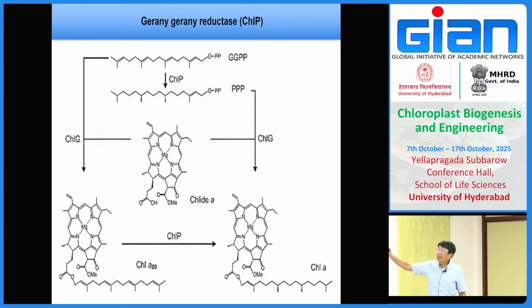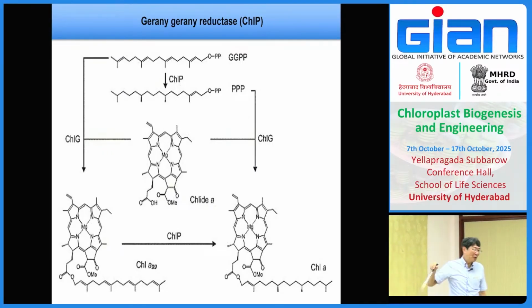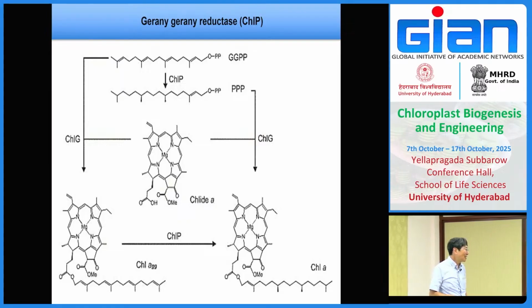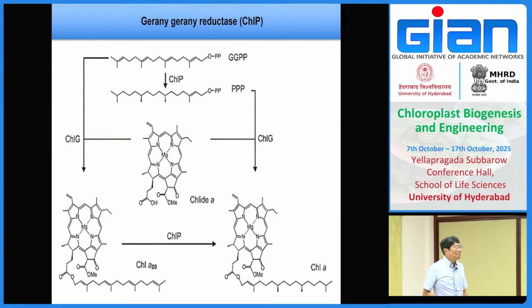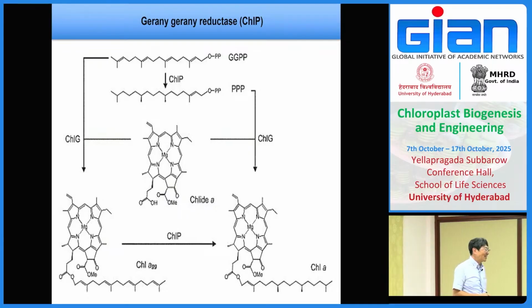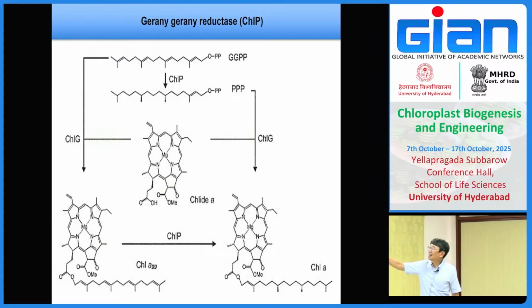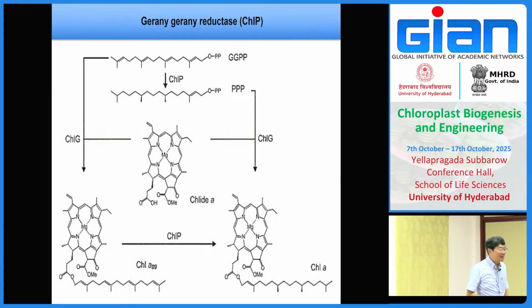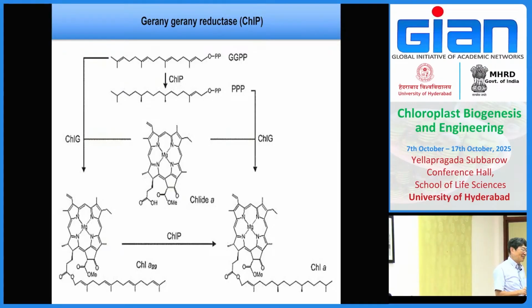Uppercase is the protein, and lowercase is the gene name, and italic is the gene name. So this changed. Sometimes molecular biologists dominate biochemists, and then they rename, ignoring the enzyme name. But sometimes we have to write both. That name doesn't say anything. It may be related to chlorophyll synthesis, but GGR is geranylgeranyl reductase, so it clearly shows the function. So it's better to write both for readers.